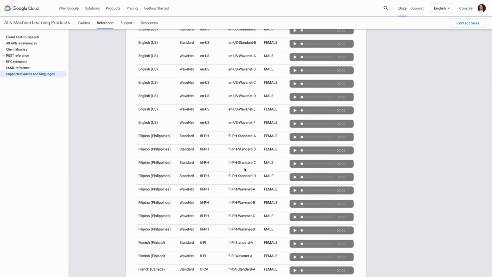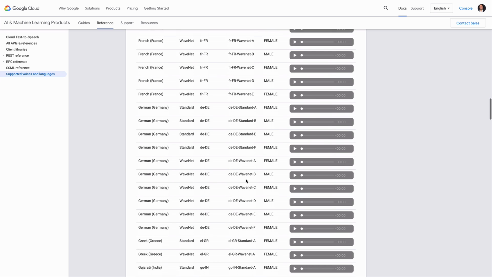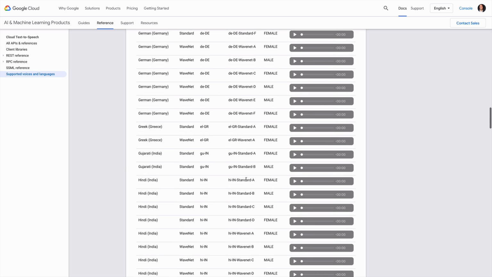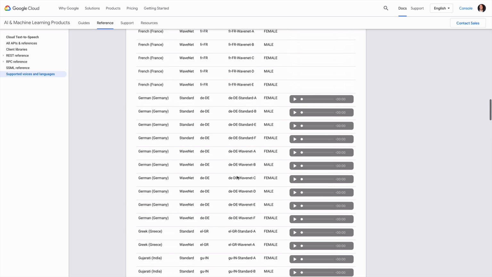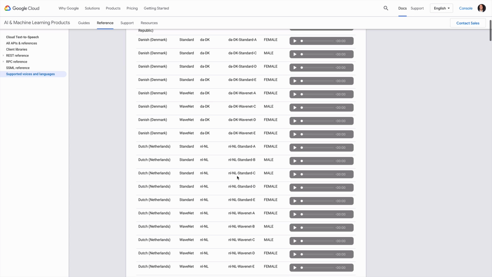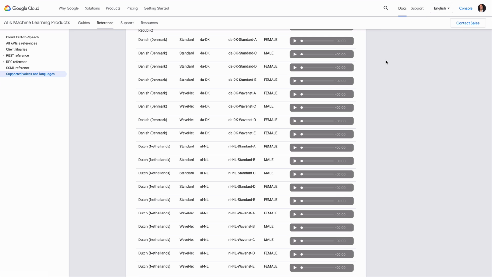For example, French also has WaveNet. So most major languages are here with a WaveNet version. You also have Greek as a WaveNet version. And so this is one differentiator. Apparently Google has more languages that use neural networks to sound more natural.